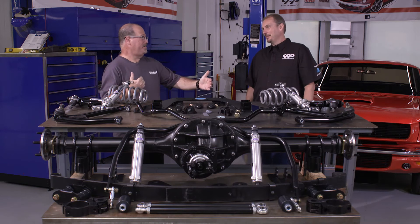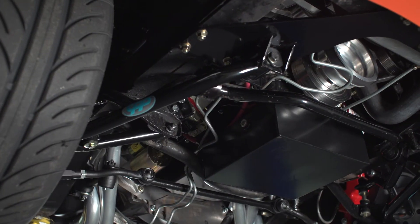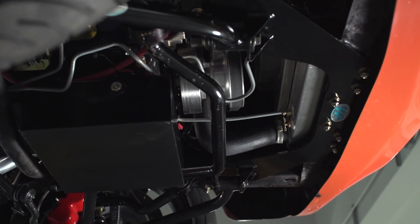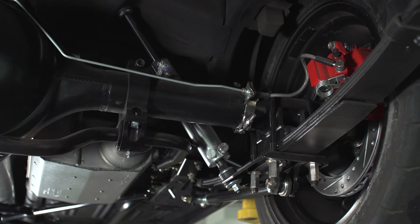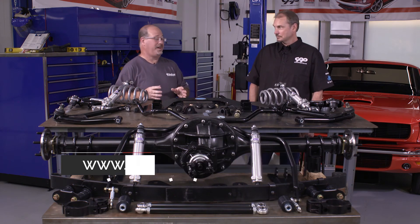I've seen so many cars that are tweaked — it's nice that you don't have to force it into place. Yeah, instead of having to pry the engine bay apart just to fit it, you can get it in there and then adjust it out and get everything true. Our Week to Wicked Mustang project right here is the recipient of everything you see on this table. So once we're ready to roll this baby out at the end of the week, I'm looking forward to seeing just how all this suspension handles because I've driven this car stock. I'm looking forward to seeing how this thing drives going out the door Friday.